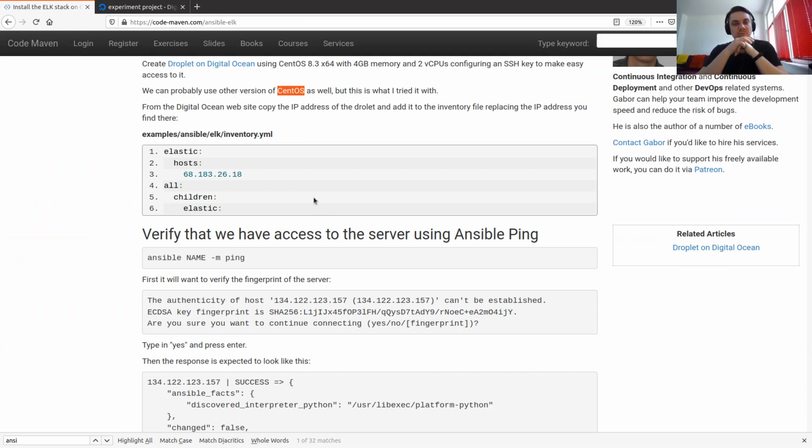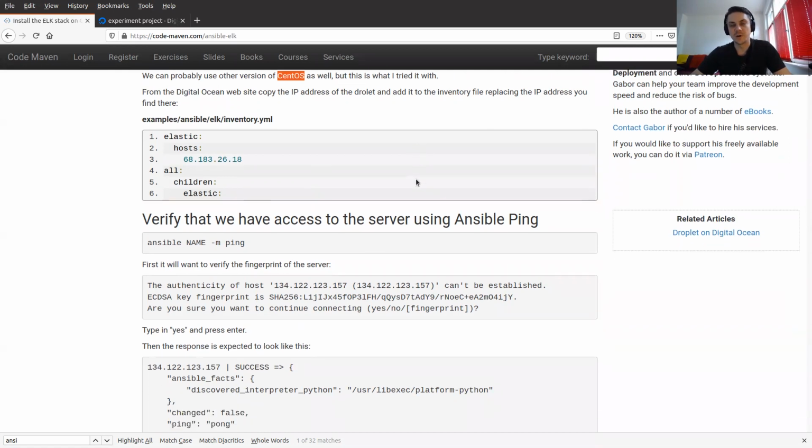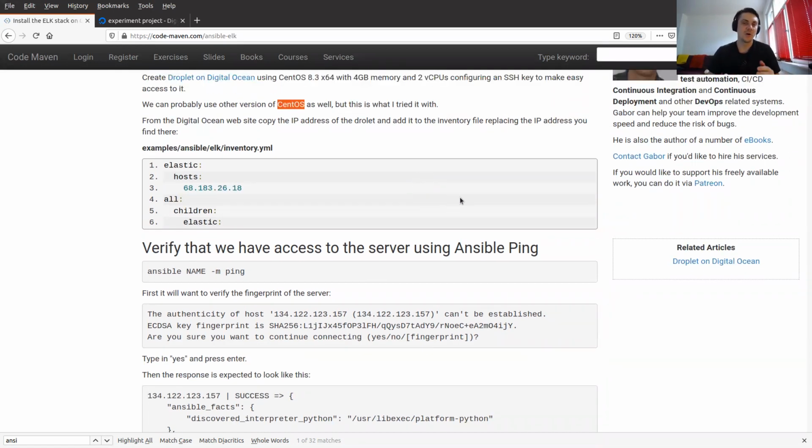My point about that is that Rex also has its own ideas about inventory or provides you options with that. Previously, we just described a host group named Elastic in this case, and we specified what would be the IP. That's one option. But if you would like to use an external file, for example, whether it's an ini file or YAML file, Rex also has its own abstractions for that. So based on how exactly you want to follow the same setup, we can just choose one that fits you. If for nothing else, so we'll see. But yeah.